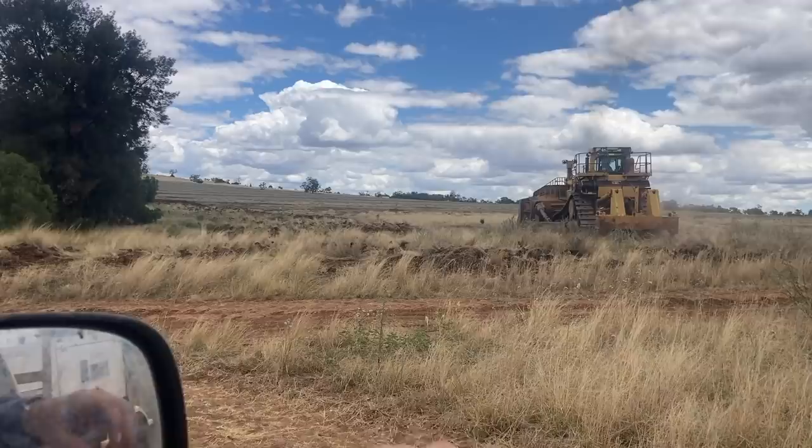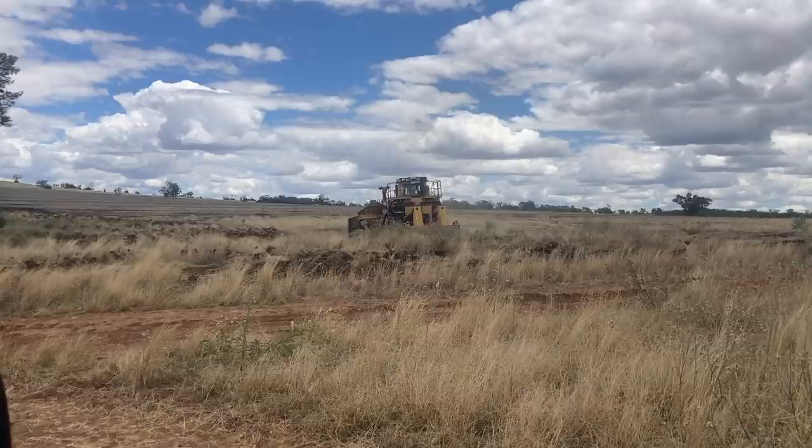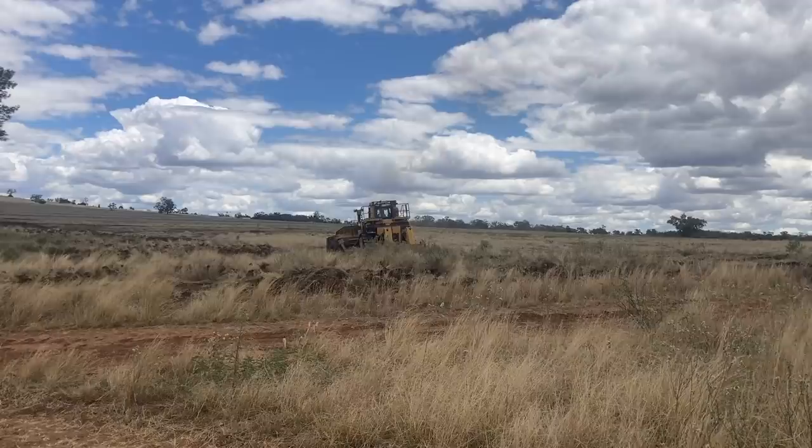Eventually we can tidy up those contours properly. But in the meantime, just going through ripping it to open it up a bit, get any roots that are still there. And hopefully it won't be long, maybe run over it with some offsets and the Kelly chains, get it into shape, and then it can be farmed.